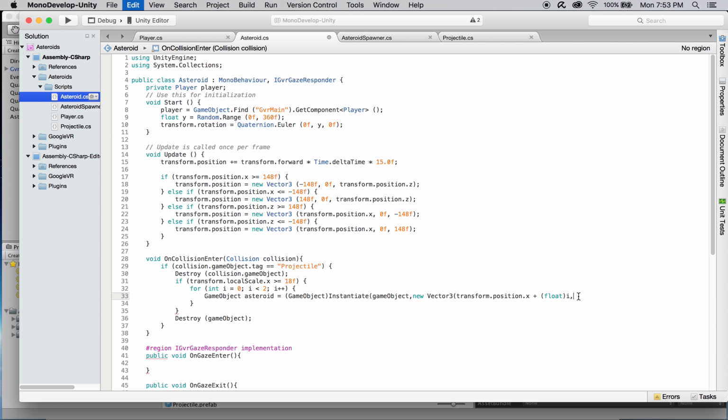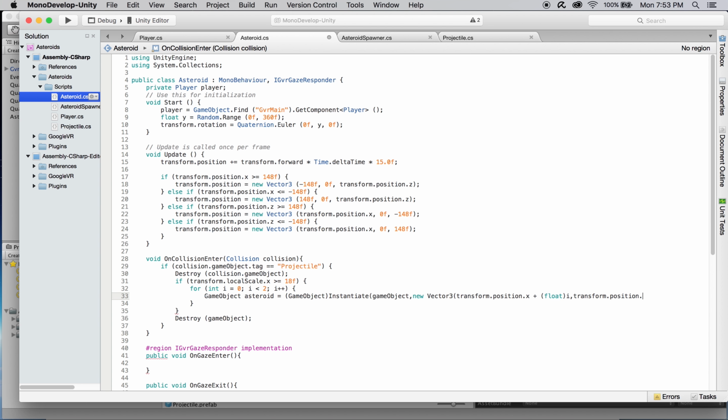And the reason is that we want to change an attribute of it after we spawn it, and the attribute that we're going to change is its local scale. If we created the same GameObject as the one we had just destroyed, then this game wouldn't really make sense, because you would shoot a big asteroid, and it would spawn another big one.